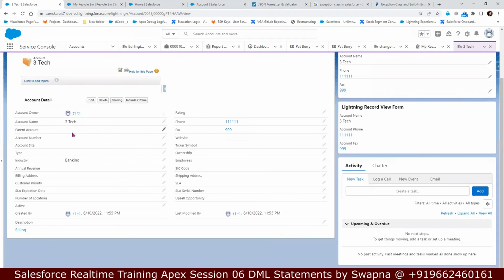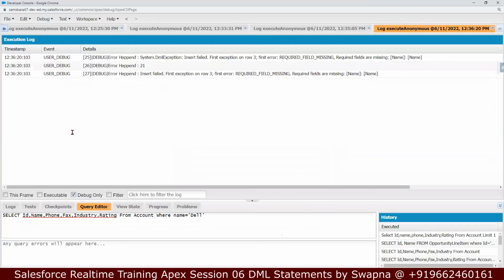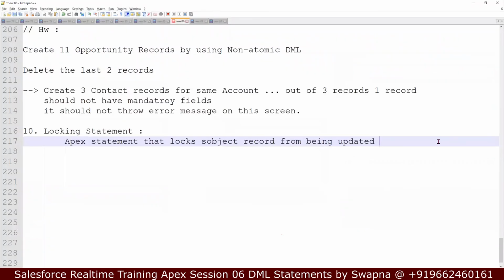Salesforce itself locks it. That is fine. But when I'm running a SOQL query because I want to update some data on this record, how can I lock it programmatically?